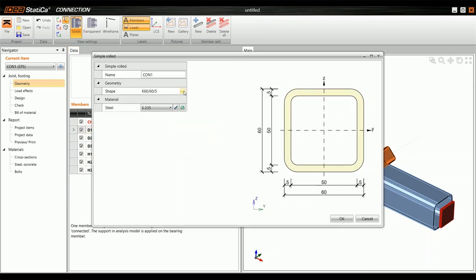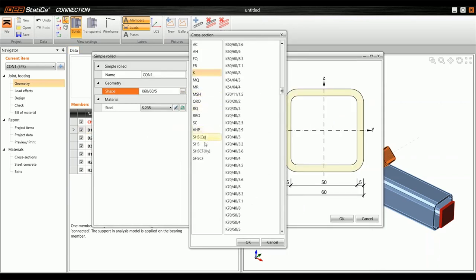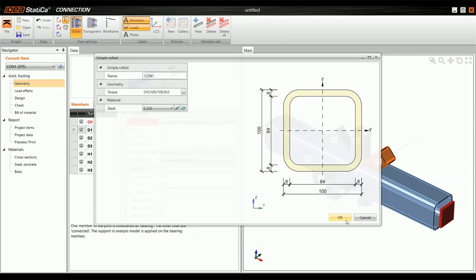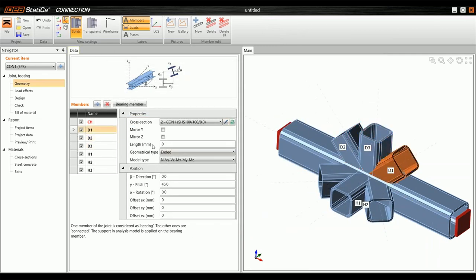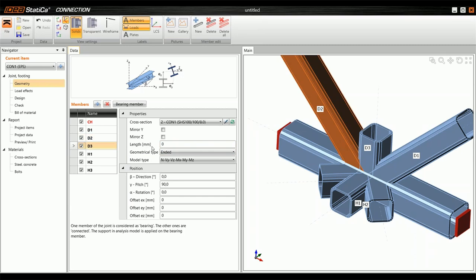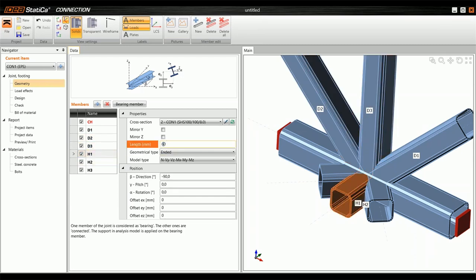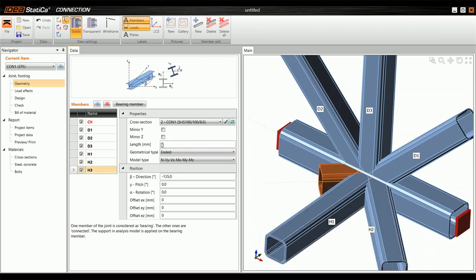So I go here and change the cross-section like this, 100 by 8. Okay, and it changed all of them. Okay, so I'll just make them somewhat longer. This is unfortunately a thing that you have to do really one by one to change the default length.